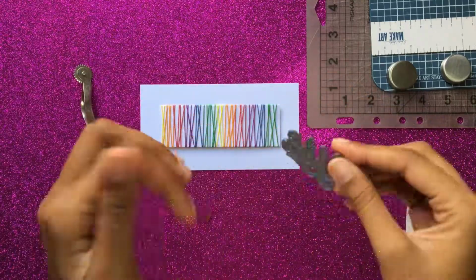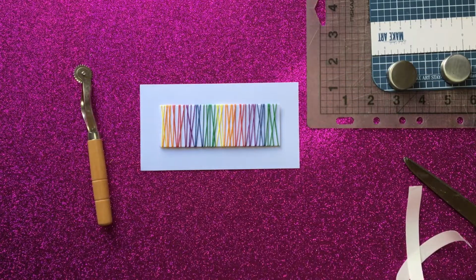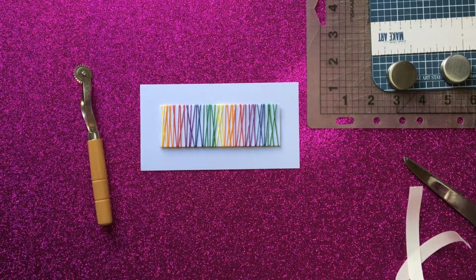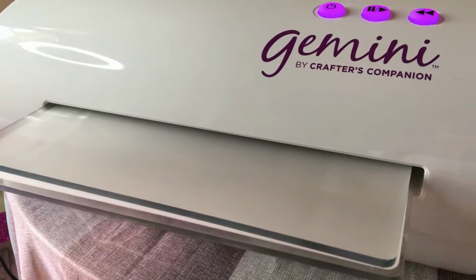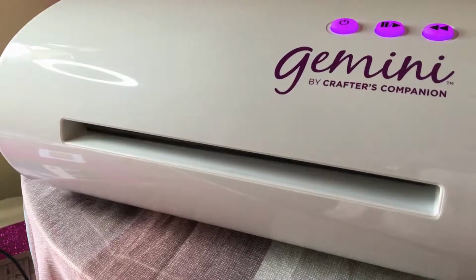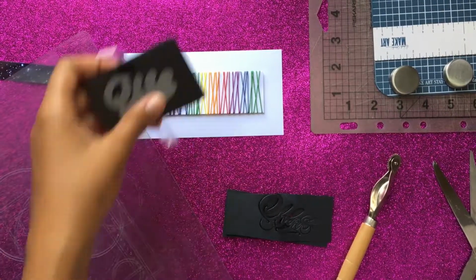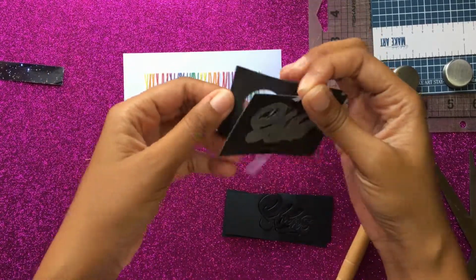So I'm using this die from Erin Lee Creative. It's the Shine die, and I really love this die. I cut it with my die cutting machine. Shout out to my friend Sharina from Circle the Date. That's her machine. And she loaned me to use, so thanks, Sharina.